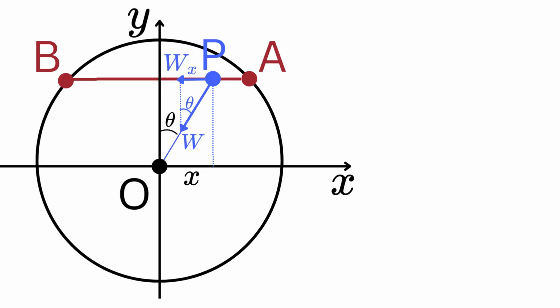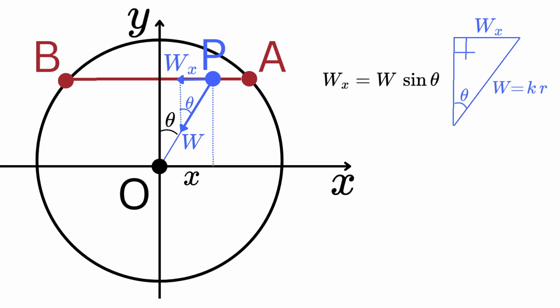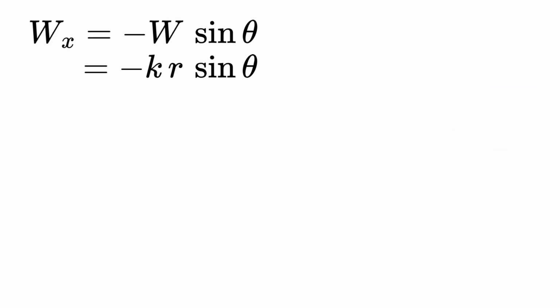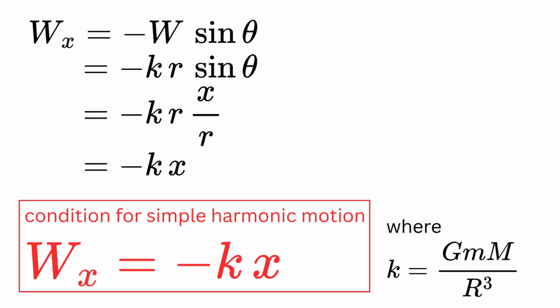The force that moves the shuttle through the tunnel is the horizontal component Wx of the weight. This component is the weight times the sine of the angle theta that the line OP makes with the y-axis. And the sine of theta can be computed easily as the abscissa of the point P over its distance from O. Notice that, due to its orientation, the algebraic value of Wx is opposite of the algebraic value of x. When everything is considered, we find that the shuttle is subjected to a restoring force which is directly proportional to the distance from the midpoint of the segment AB. This is exactly the condition for simple harmonic motion with constant k.